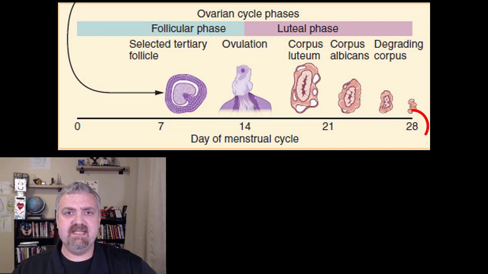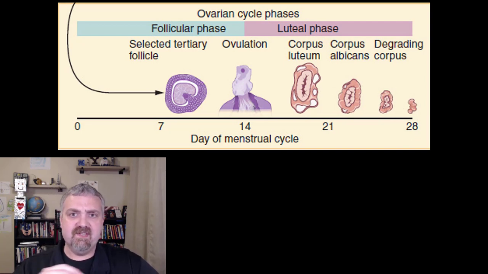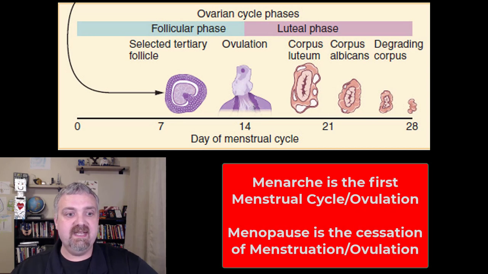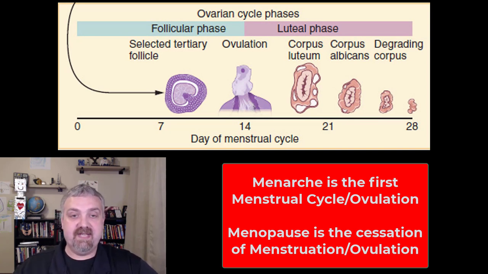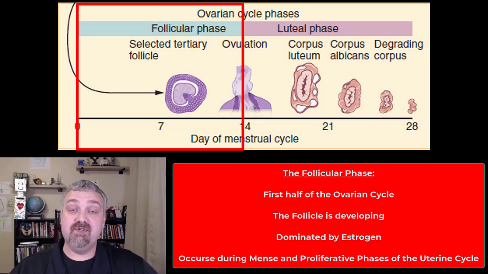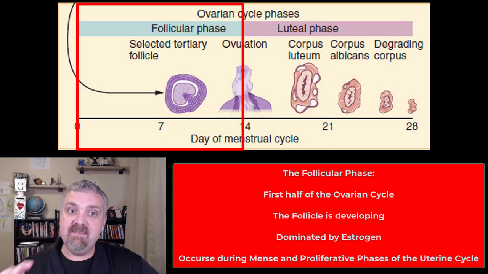Here we see the ovarian cycle. A typical ovarian cycle lasts 28 days and this should be somewhat predictable, though obviously there is not a textbook human being. If you follow this 28-day cycle from menarche — the first menstrual cycle in puberty — all the way to menopause, you should see ovarian cycles working along with menstrual cycles. During the follicular phase of the ovarian cycle, the follicle is developing. There were actually many follicles developing, but the selected tertiary follicle is the one that developed the most and had the most hormones emanating from it — it became the winner.